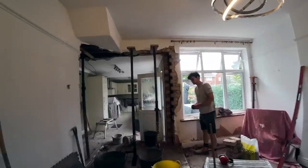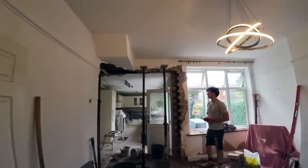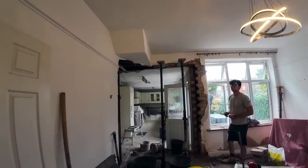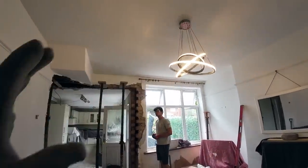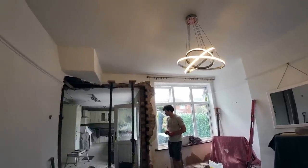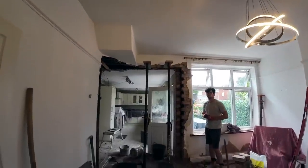Yeah, so let's tidy up and go home. It's definitely looking a lot better now. Just that tiny bit of wall in the door going opened it right up. I know the customers are going to be made up with that. They were planning on putting an extension where Alex stuck through there and opening it up that way, but for the cost of that, it just wasn't worth it, and it would have been a massive steel going across there as well. I don't know how we'd have got that in, but this worked out for the best.